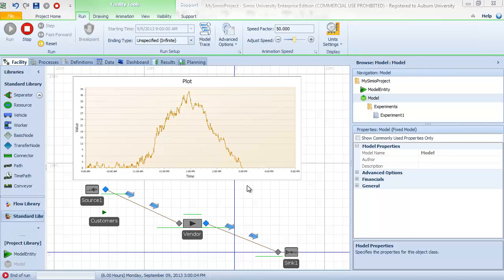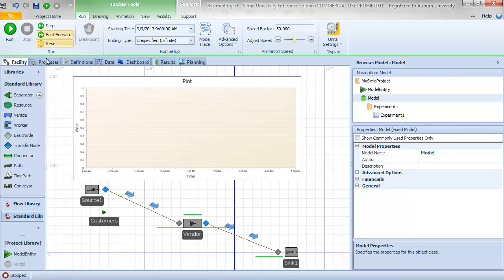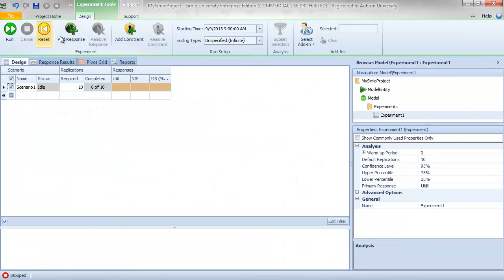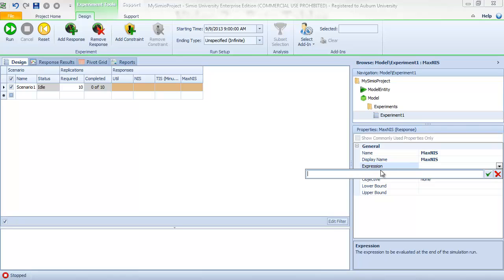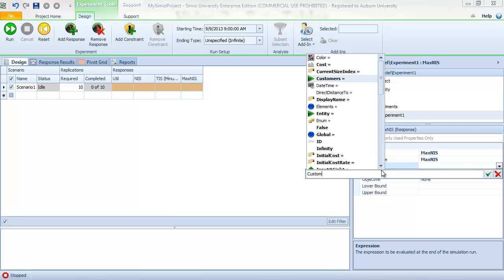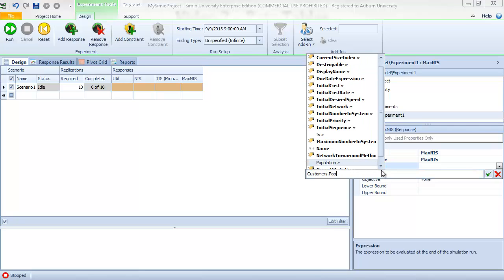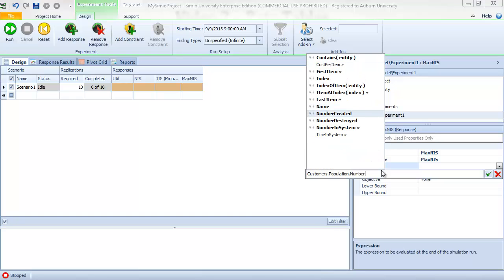Now that we've implemented the time varying arrival rate, let's stop the model and go to our experiment. In addition to our standard queuing results that we've always looked at, let's add a response for the maximum number in system. Let's do max NIS, and this would be customer population, number in system, maximum instead of average this time.